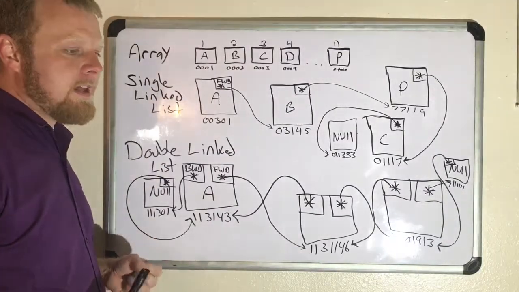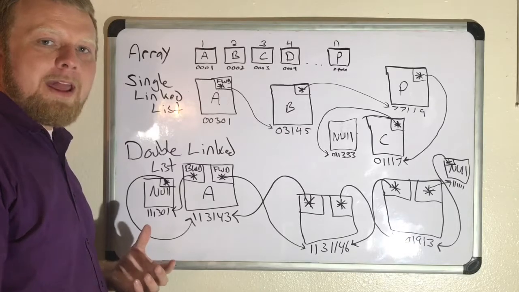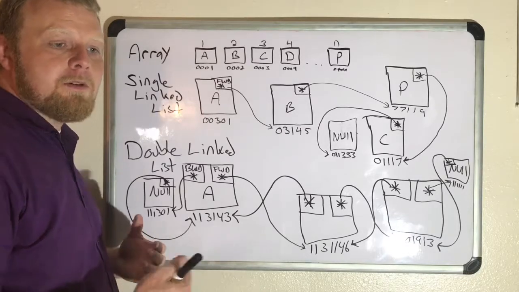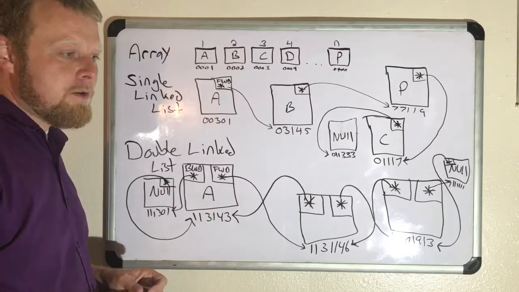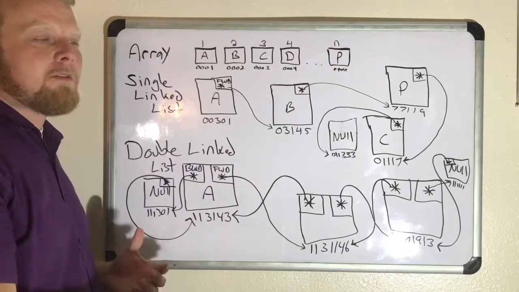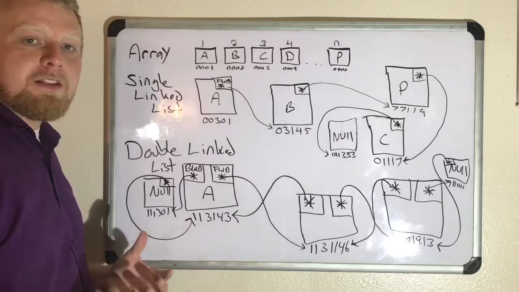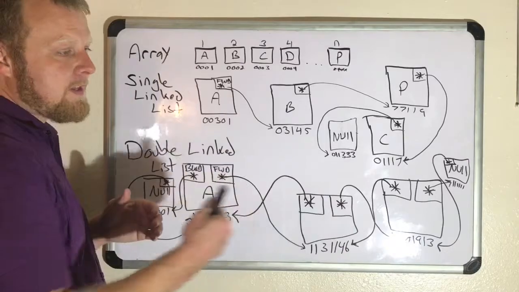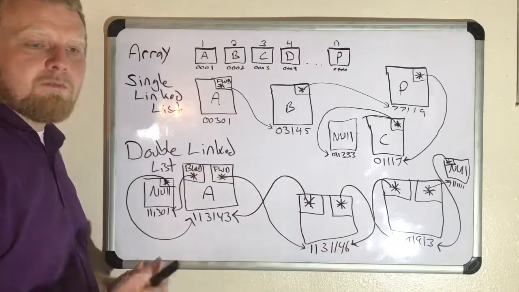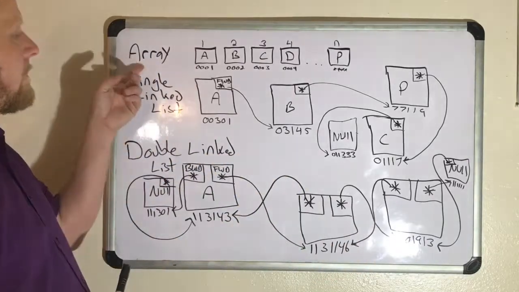What an array is, is asking for the operating system to allocate a continuous stream of memory for your program's use. You ask for this ahead of time before the program even runs. If it says no, your program won't run. If it says yes, it's going to find a piece of memory in RAM that's continuous. That's the key part of an array.